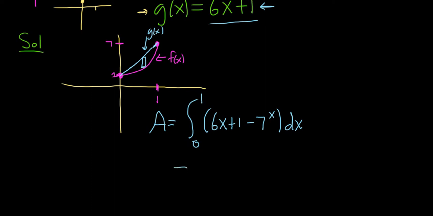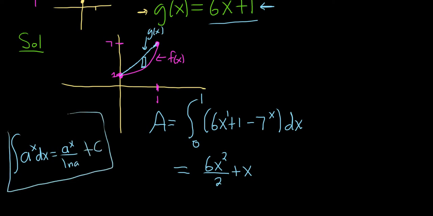So now we can just integrate. Really nice. So this is the power rule. So it will be 6x squared over 2. There's a 1, so you add the number and divide. When you integrate 1, you just get x. And then when you integrate 7 to the x, you might not remember this. So if you have a to the x dx, and a is positive, this is a to the x over the natural log of a plus c. This is a formula from the past, and it just randomly comes up in random places in math. So this is 7 to the x over the natural log of 7.